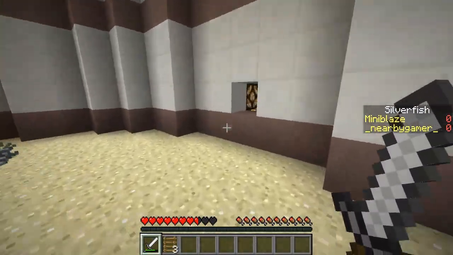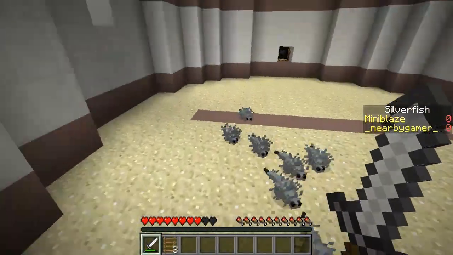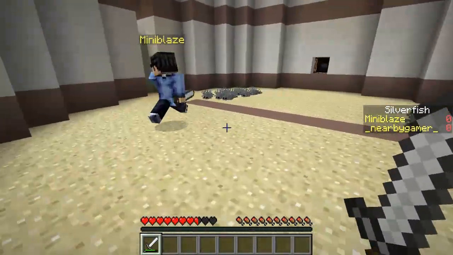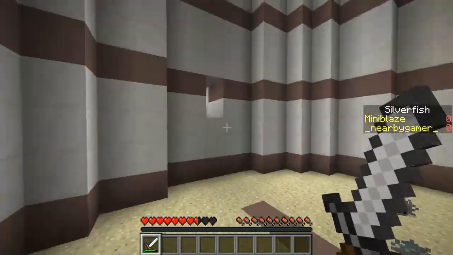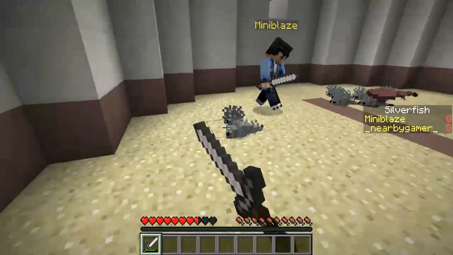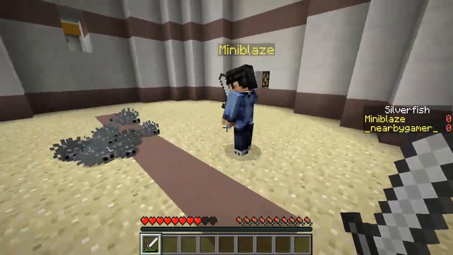There's another button over here. Okay, I hit him. There's a lot. Okay, I hit both buttons. What happened? Are we supposed to hit them simultaneously? Probably. But I'm trying to kill these guys before they kill me.